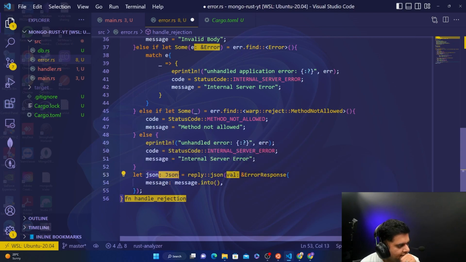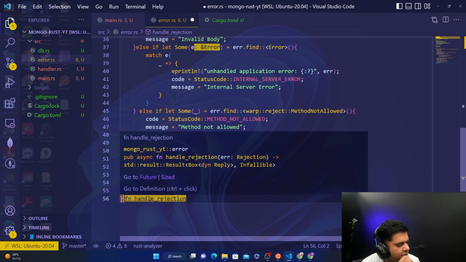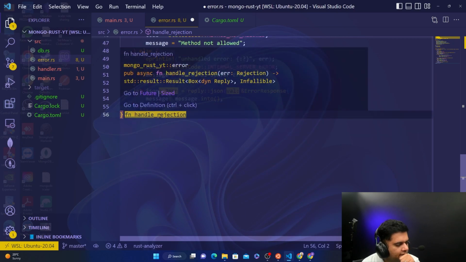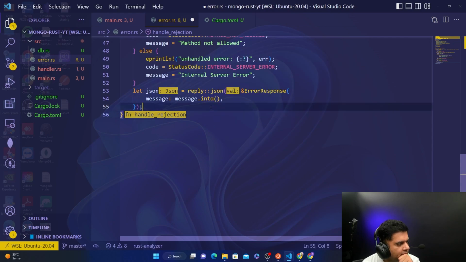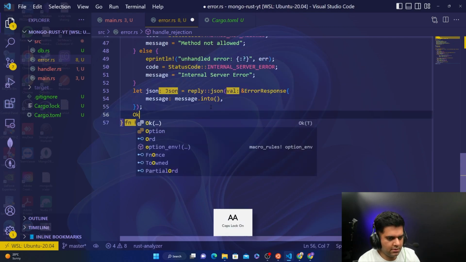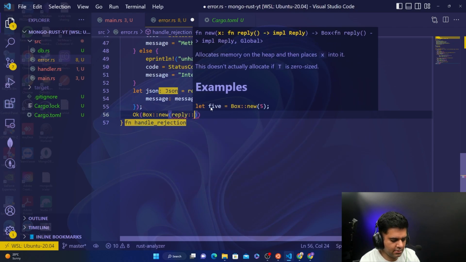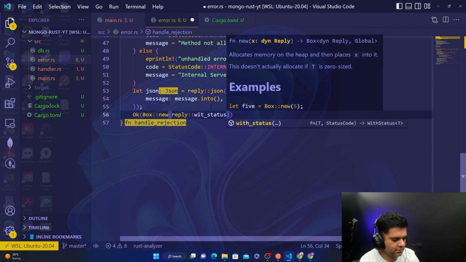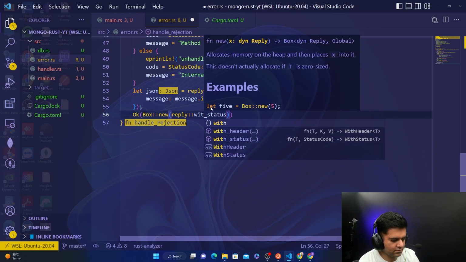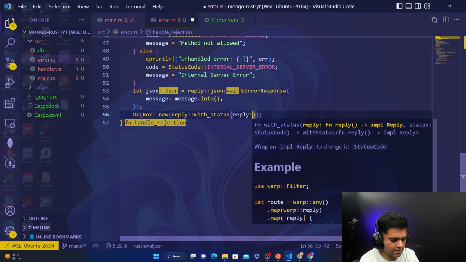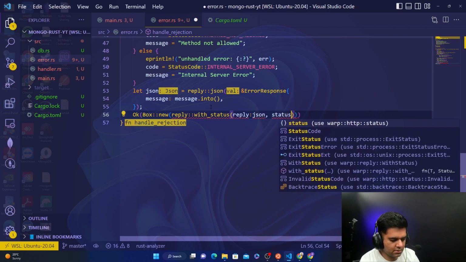I'm getting distracted by these a little bit, right? Maybe you are as well, but this is just showing where this function is ending. So the handle rejection function is just ending somewhere out here. So we'll finish this off with Box::new(reply::with_status(json, code)).